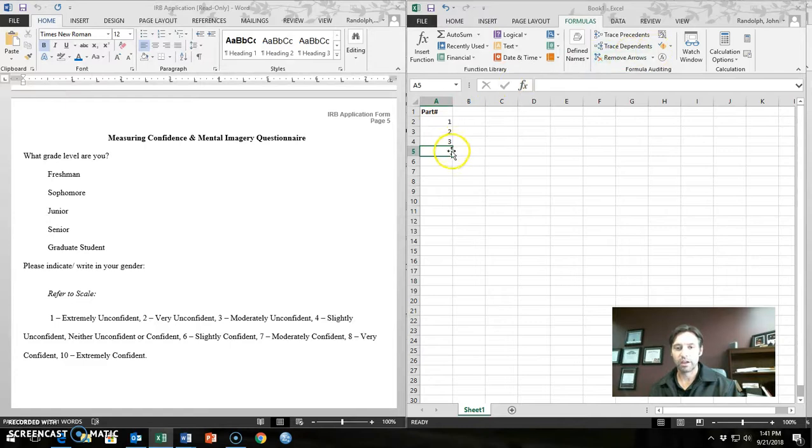You can actually select this box and then drag down, I think. Oh, that's not what we want to do. We don't want to copy it. What we want to do is create a formula. We'll put an equal sign, which tells Excel that you're going to create a formula. Then we'll look at A4, which tells the program you're looking at column A, row 4, and you'll want to add +1 to that. Then you'll see it went 1, 2, 3, 4.